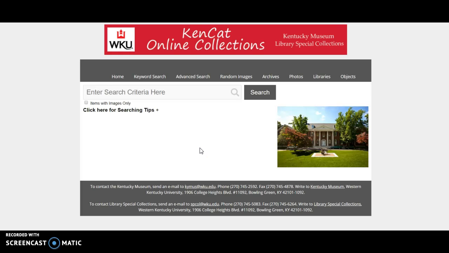So if you're looking for a book that is a rare book or a book that is older, or manuscripts and archives, well, manuscripts and archives are here, but the books that have to deal with those are going to be in TopCat, where we just were, and you'll search it just like you do any other book, but you'll limit it by your library, and you'll click special collections.